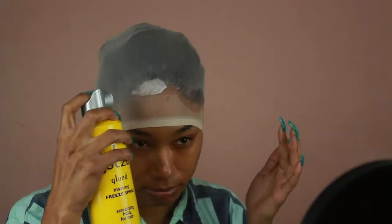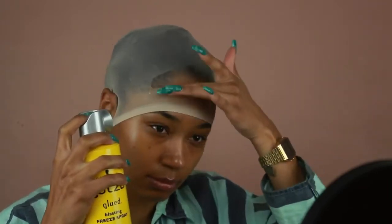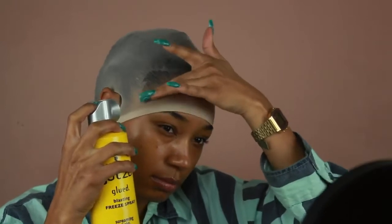I already have my wig cap on. I used one of those wig caps that came in the package along with the wig, and I'm gonna go ahead and start securing it down using my Got to Be Free spray.